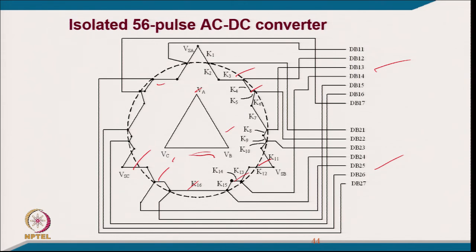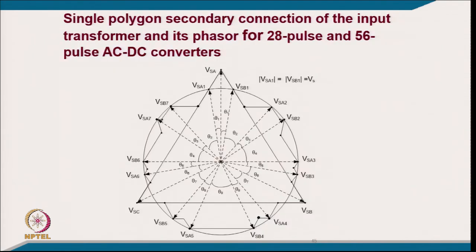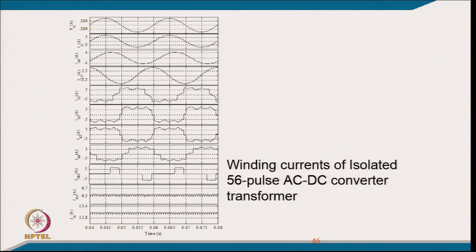Similarly, you have several windings, but it is a geometrical relation which you could have learned in schooling, and you can do very well without much problem. And these are the polygon for 28 pulse. These are the different angles, and these are the typical waveforms for 3 phase supply, with the supply voltage and 3 phase supply current. These are the 6 pulse, that is an individual converter which you are having here, then the interface zero crossing blocking transformer and the different winding segments, and the current coming from one bridge, and this is the total current here.